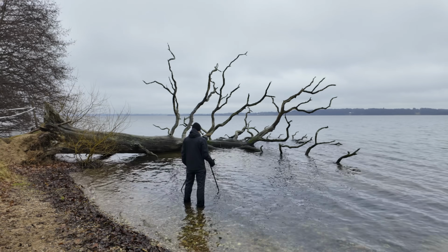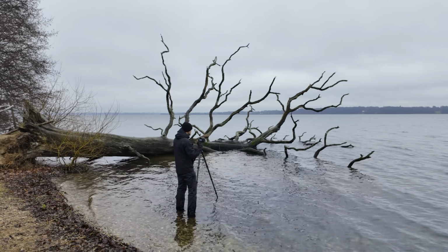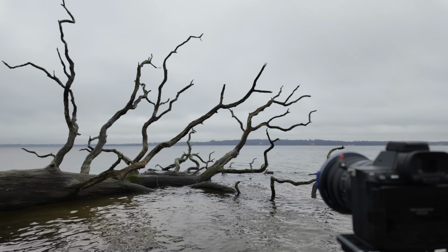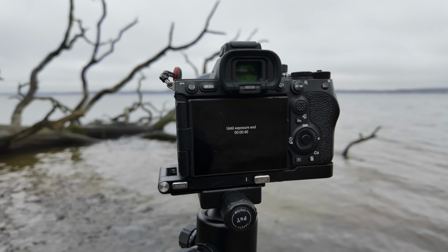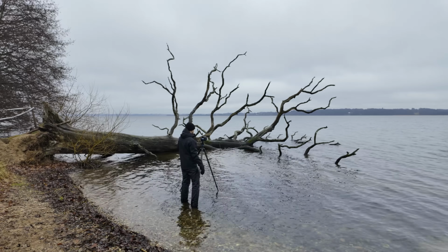Super annoying. Anyway, so I want to have that very long exposure. So I'll put my bulb mode into 90 seconds. So F11, ISO 50, and then with the 10-stop filter on. That ought to do it.